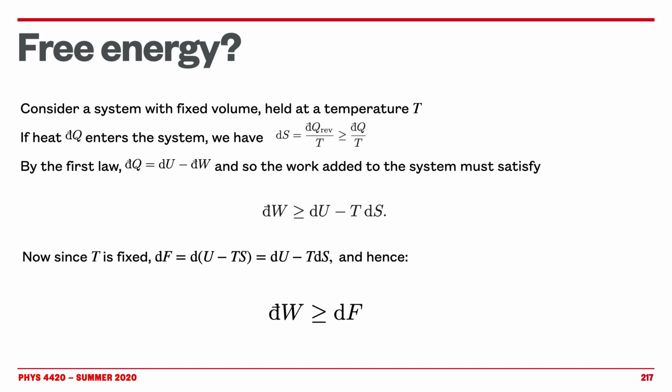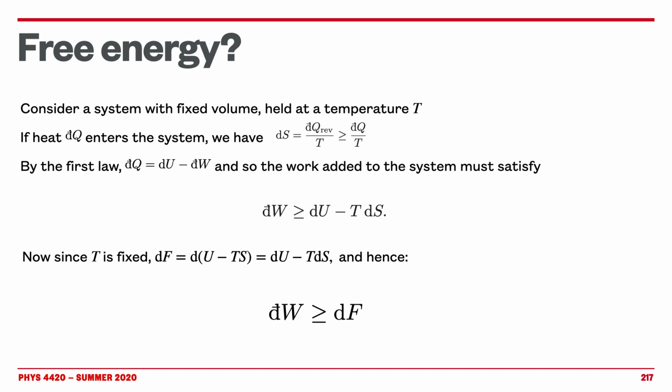So, of course, by the first law, we can move dU and dq around. Remember the notation for the dq and dw, because we don't have exact differentials. So dq is equal to dU minus dw. That means that because dq has to be smaller or equal to TdS, we find that the work added to the system, dw, is going to be larger or equal to dU minus TdS. I mean, this simple manipulation here. I would like to insist that on the right-hand side, we did not impose any reversibility, which is the reason why we have an inequality instead of an equality.